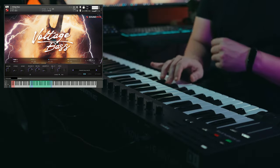So let's go ahead and check out some of the other articulations. You'll see when you click this drop down, you got finger sustains, finger palm mutes, as well as pick palm mutes, pick chokes, and some natural harmonics. So let's go ahead and check out these finger palm mutes.